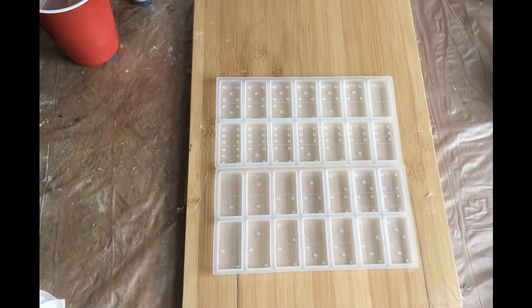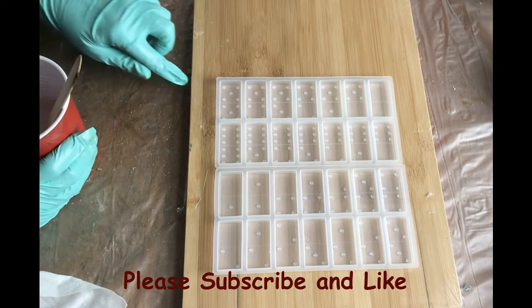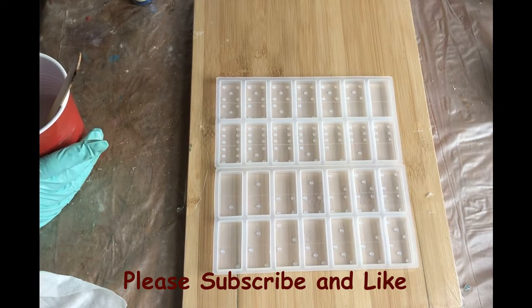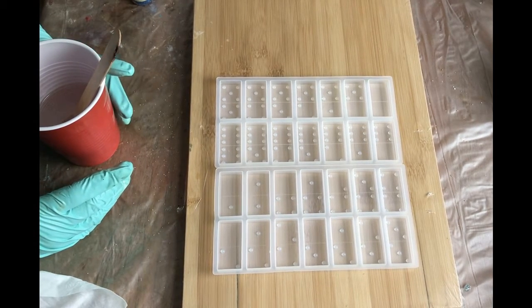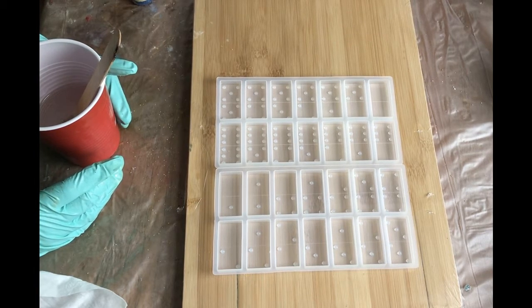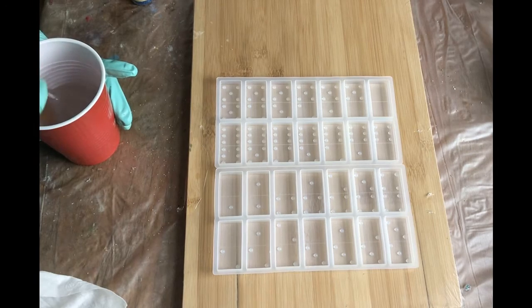Hello everyone. I'm here today to try out one of my newer molds that I just received. I got this mold from wish.com, and it's a domino mold. The resin I'm using is Stone Coat Countertops Art Coat Epoxy. It's a 1-to-1.